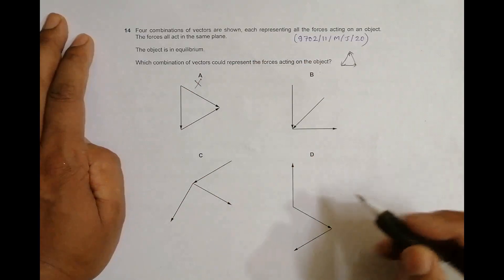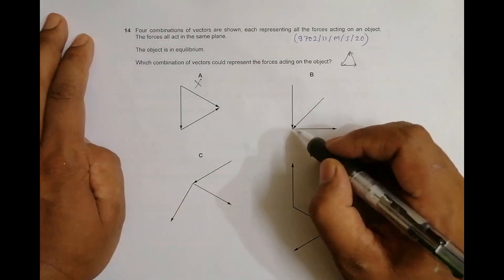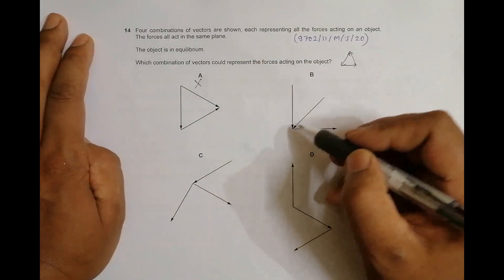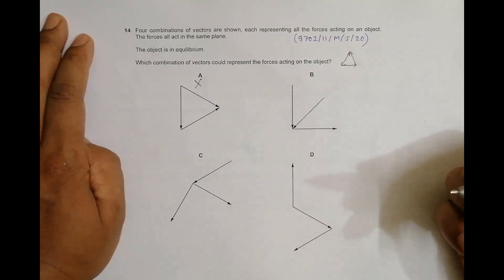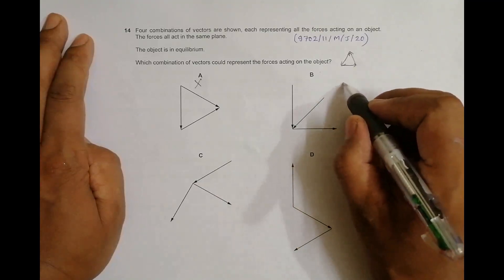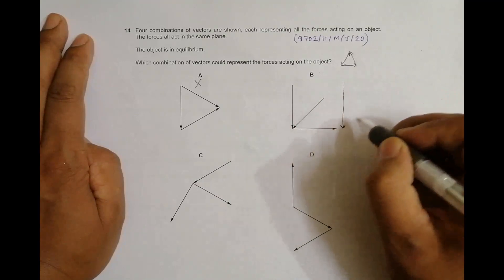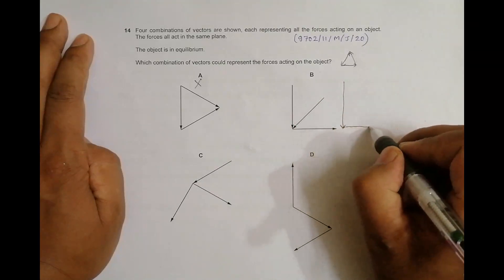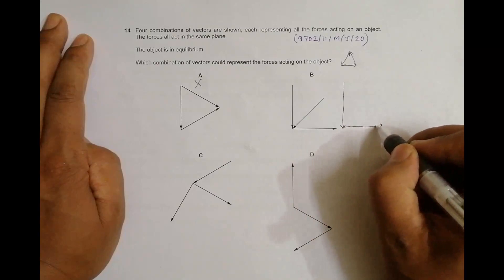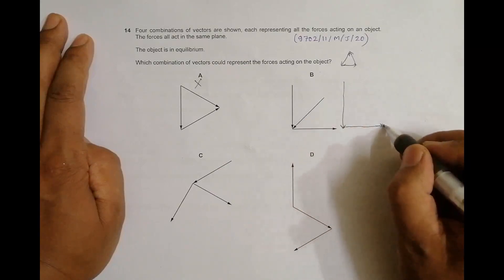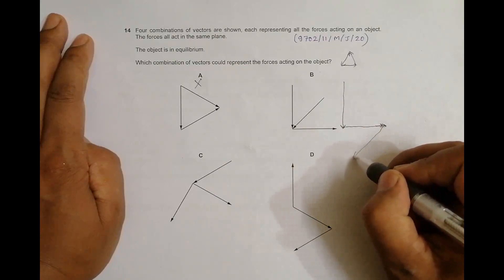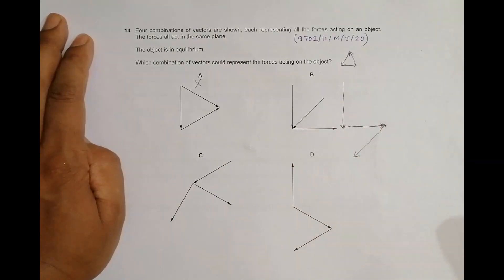Here again, let us see if it forms a triangle or not. They meet at a point, but let us see whether they can form a triangle. Let me draw this force. I drew it. Let me draw this force. I drew it. Now from its head I have to draw this, so it becomes like this. So it doesn't form a triangle. It doesn't complete a triangle. So this is also wrong choice.